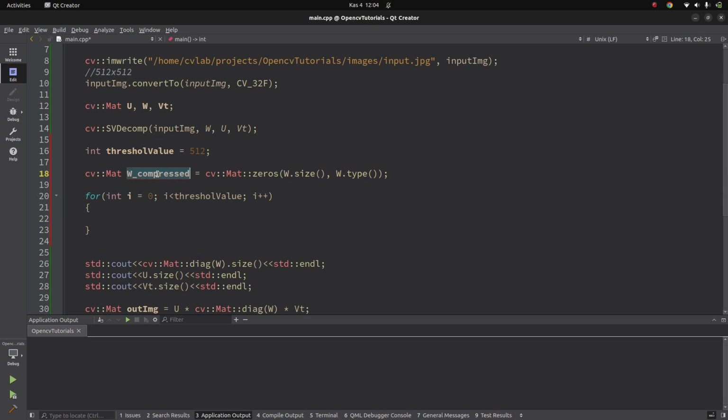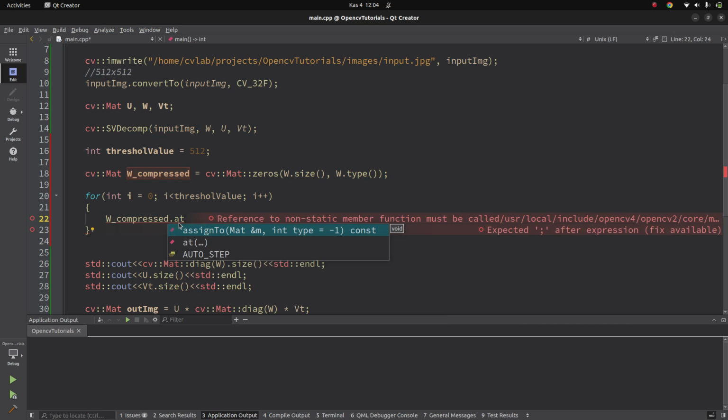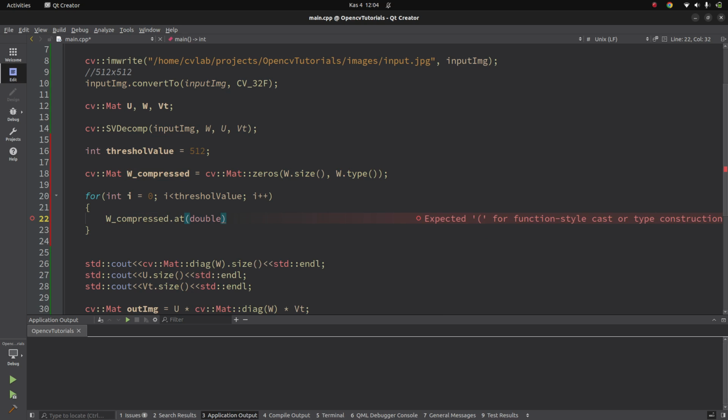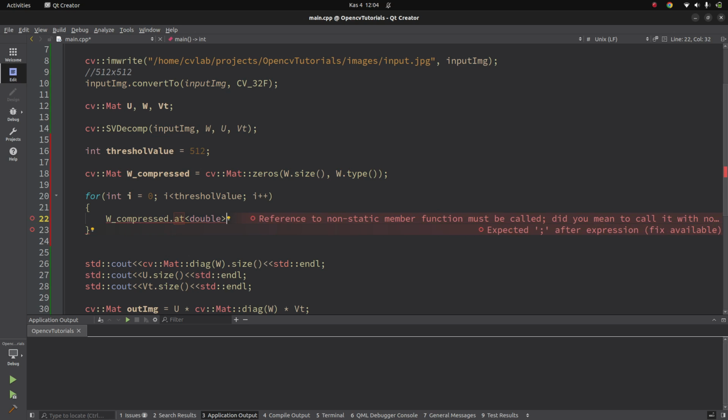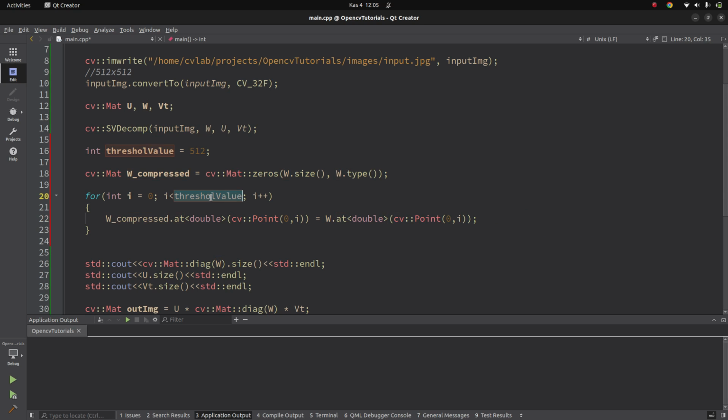I'm just going to equalize these W compressed values into the double, and 0 to I is equal to W values. Okay, now it's done. What I'm doing here is that this threshold value is just taking some numbers of the W.